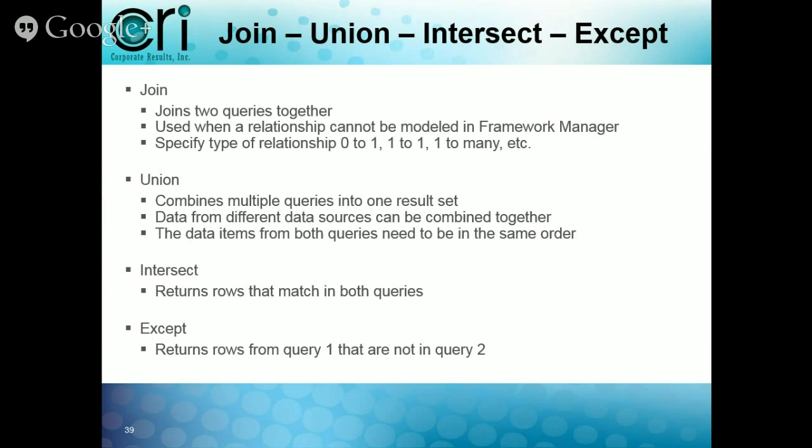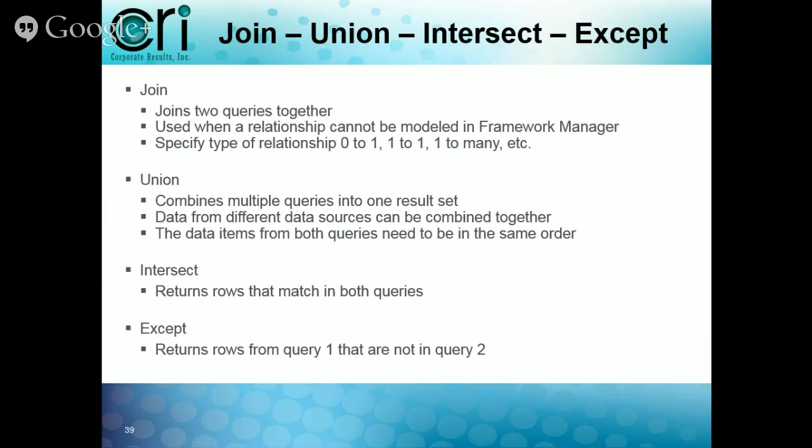The intersect feature, again, you have two queries. Oh, sorry, one thing I forgot about the union is you can do unions for more than just two queries. So I keep saying two queries, but you can union 5 different queries into one. When you create unions in Cognos, it only shows you 2 fields, and people think you can only do 2 queries, but you can actually do multiple queries. So just keep that in mind.